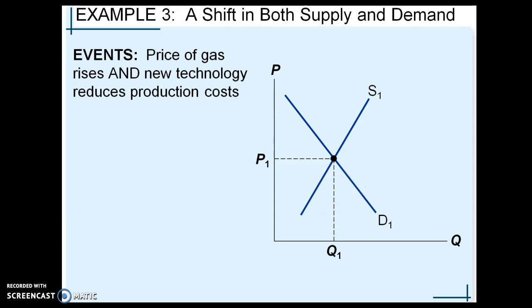What you do know is that because both curves are moving to the right, quantity in this marketplace is increasing. Now, just a quick thing, if you had an ambiguous quantity, it would basically be because one curve shifted to the right, and then the other curve shifted to the left. When one goes to the right, that would raise quantity. If one goes to the left, that would lower the quantity down. So that's when you'd have an ambiguous quantity case, when one curve was moving in one direction, the other one was moving in the opposite direction.